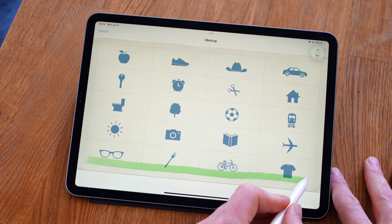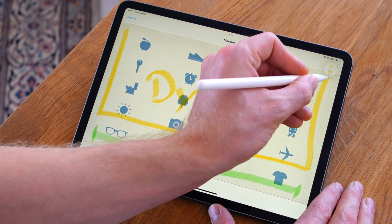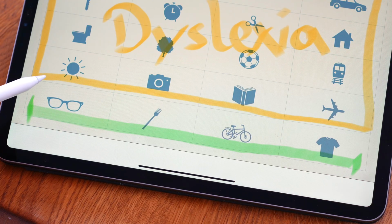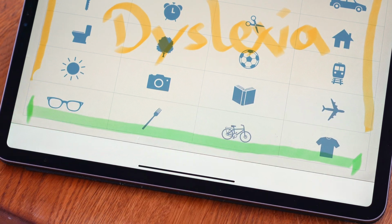Now let's take a look at the results. So if you got up until the last row, then that would still be considered in the range of normal or average. Now, if you were able to name fewer objects, then that would start to point towards dyslexia. Keep in mind that this isn't a strict cutoff. It's more an estimate of what non-dyslexic adults typically are able to do according to research.